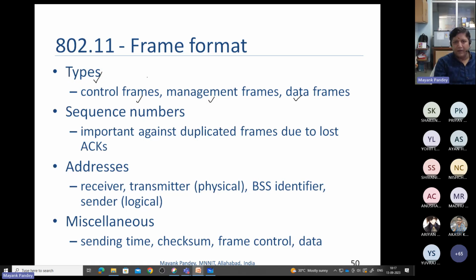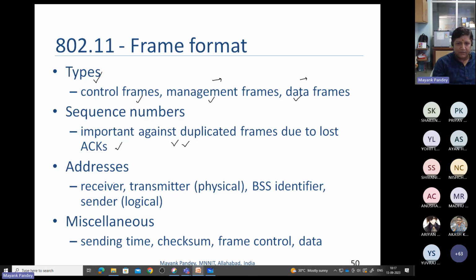Later on, we'll see power management and all that. Management frames are for roaming, authentication, de-authentication, joining the access point, and leaving the access point. And data frames are as usual. The sequence number is to decipher duplicated frames due to lost acknowledgements.